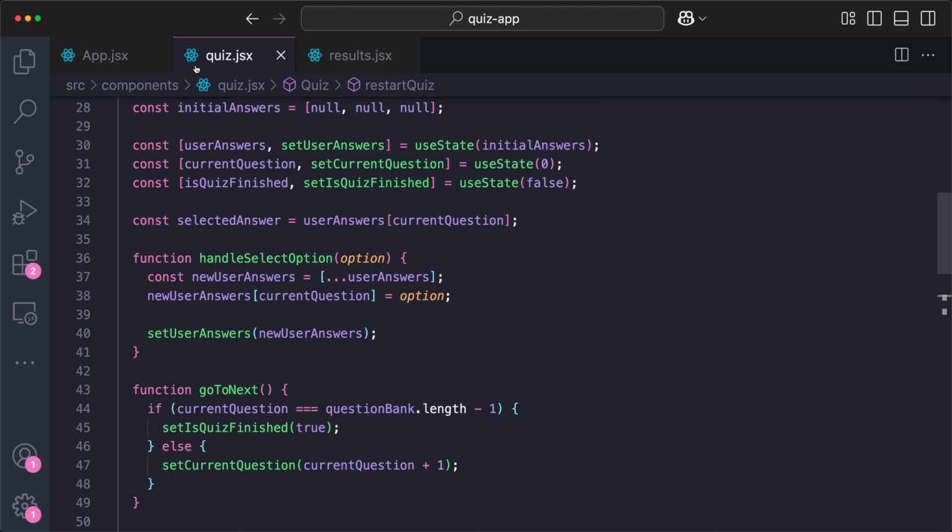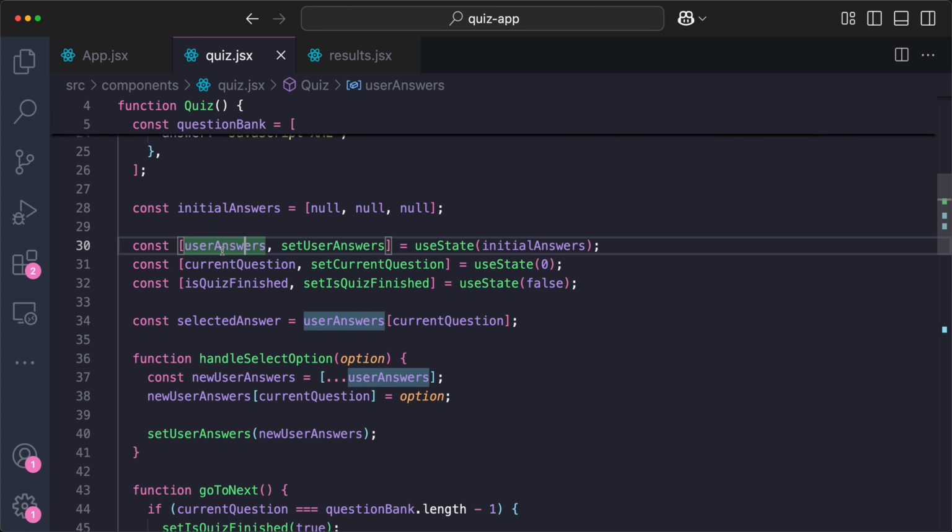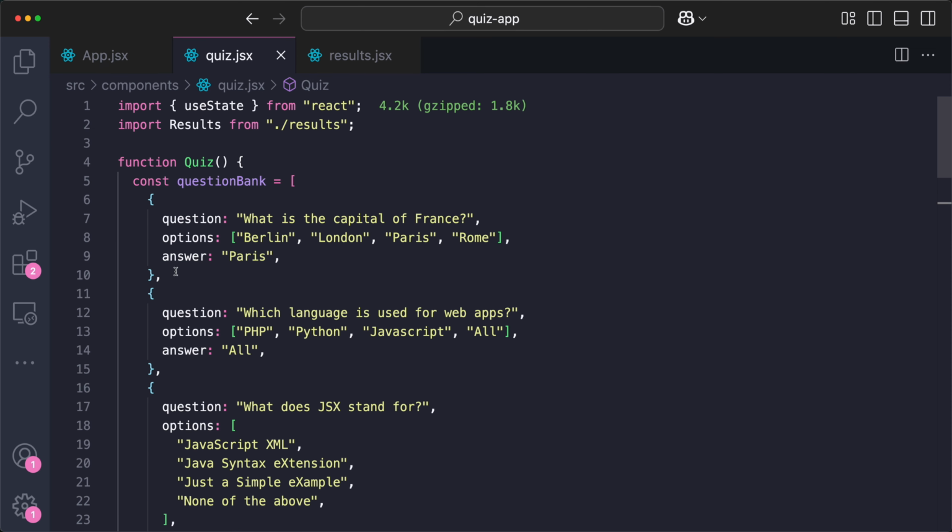I think by the end of this video, my expectation for you is that you have now understood or at least got some exposure to a lot of different React concepts that you previously had no idea about. So even if you can't rebuild this from scratch without watching this video or looking at the code again, you now can start doing something on your own, and at least you'll have the knowledge that, oh, maybe I need a state, and you might have an idea what a state is. Or maybe you'll think, oh, I can transform this into a component. And now you know that a component is just a function that returns JSX.